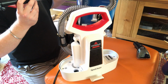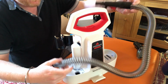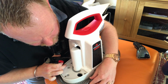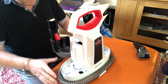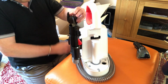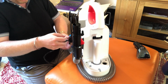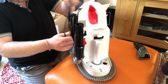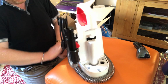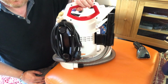How does it clip on? Let's have a look at the back. Right, okay, so it goes around the front, and then it clips on. Right, okay, so it fits around in that groove, fits around, and then stays up like that. Okay, that's neat. And then this cable cord gets wrapped around this. Doesn't seem very strong plastic. That's a quick release cord hook at the top, not at the bottom. The cord will become a little bit more flexible with use, which will be handy. Okay, and the plug has got a little clip on it, so you can clip it onto the cable, like so.